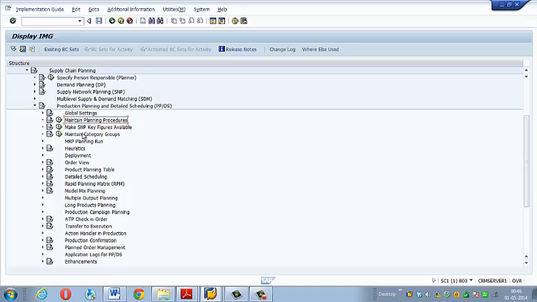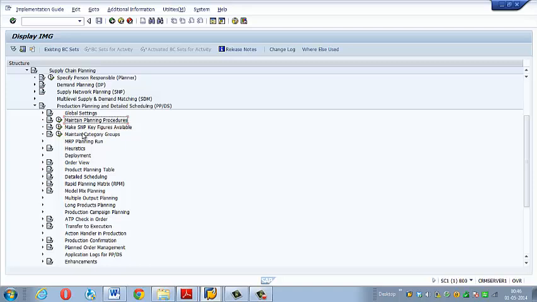If we select the planning procedure planning in planning run for a product, the system will create a planning file entry for every planning-relevant change.